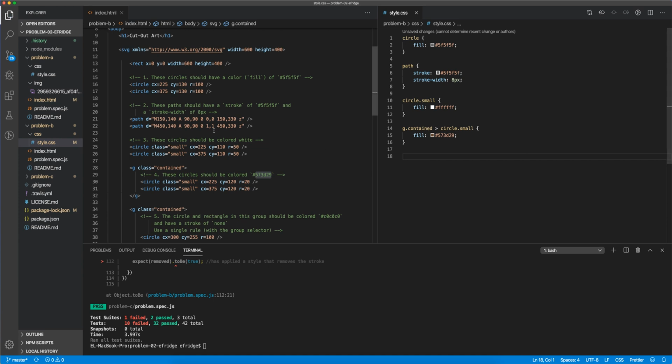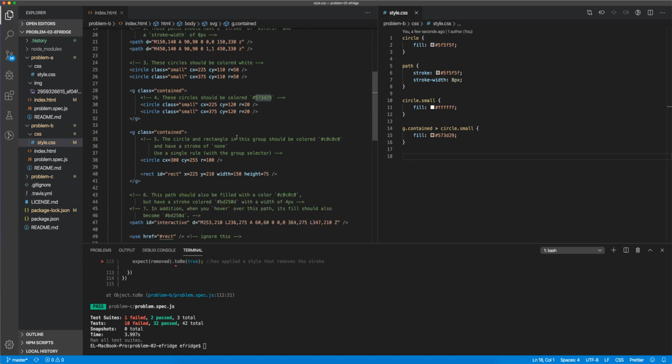Okay, now we're going to go on. So we have just taken care of that step. So let's take a look at this one. Now the circle and rectangle in this group should be colored C0C0C0. All right. So this is another G contained, and it has a circle and a rectangle, and I want to style both of them. Okay, that's fine.